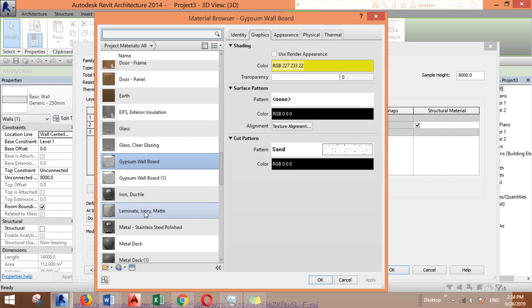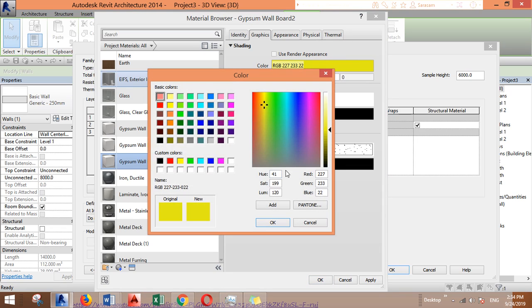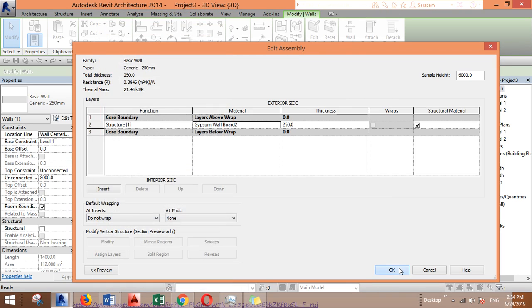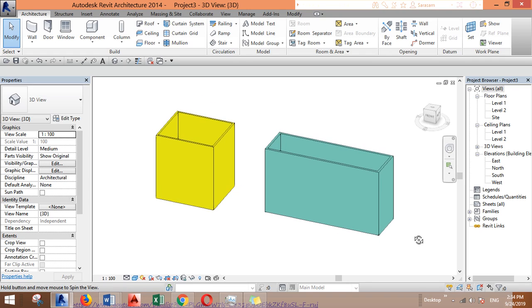Okay, so either you choose another material or you duplicate and give it another name. Okay, let's name it 2, and choose another color. And as you can see, it changed.